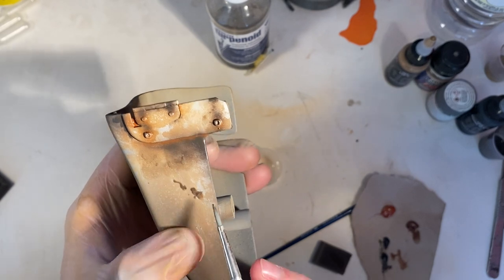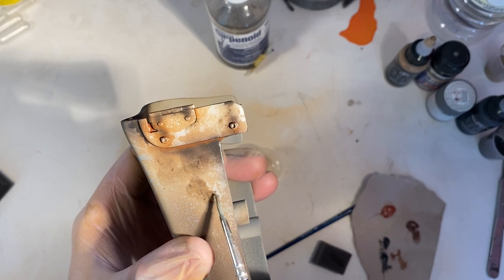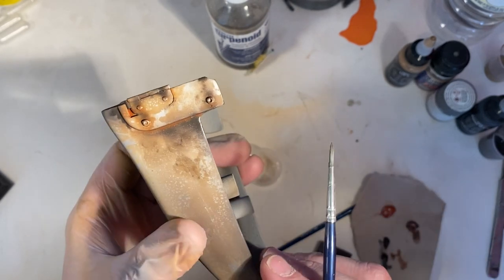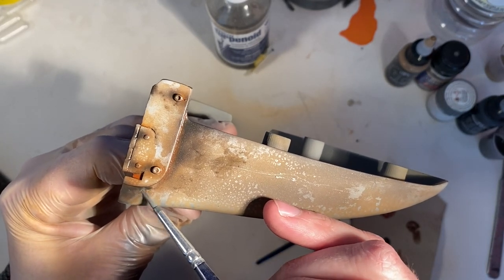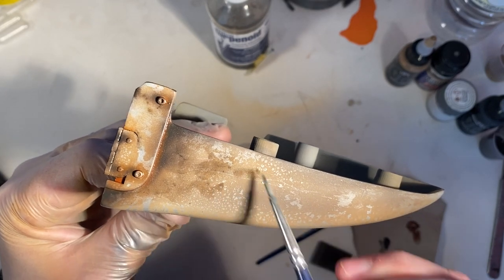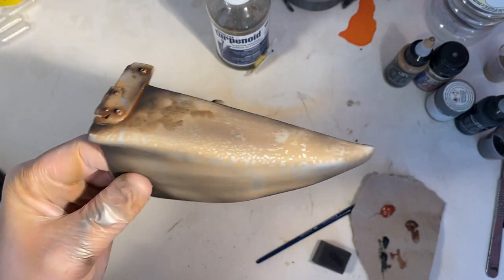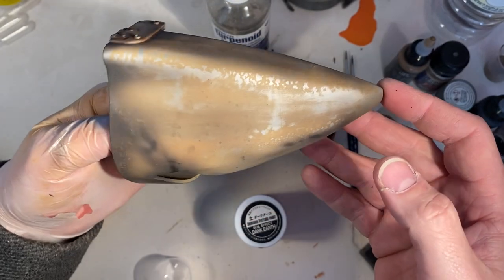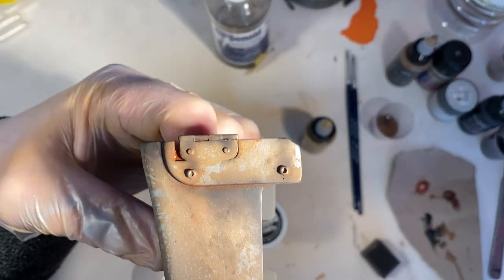It's just a case of staining it and giving it a real world effect. It's not a wash, as in just flooding it on and taking it off again. But I'll repeat that all over the top here. And once that dries, that'll look pretty cool. Okay, that's how we're looking at the moment with those oils added, the top bit.